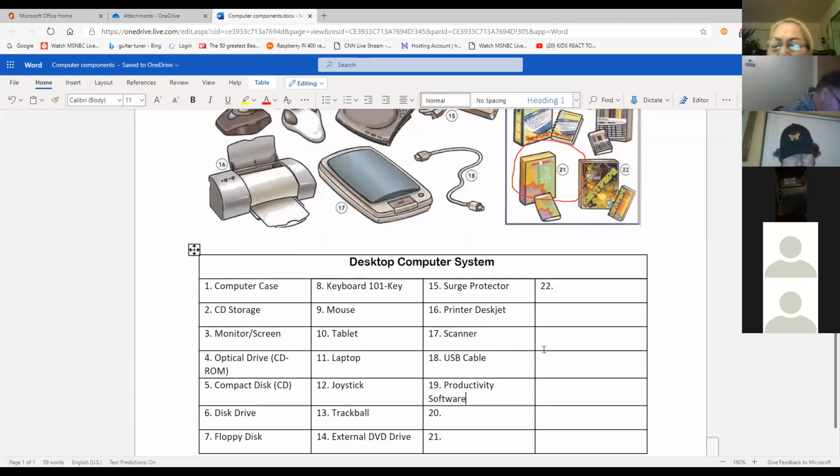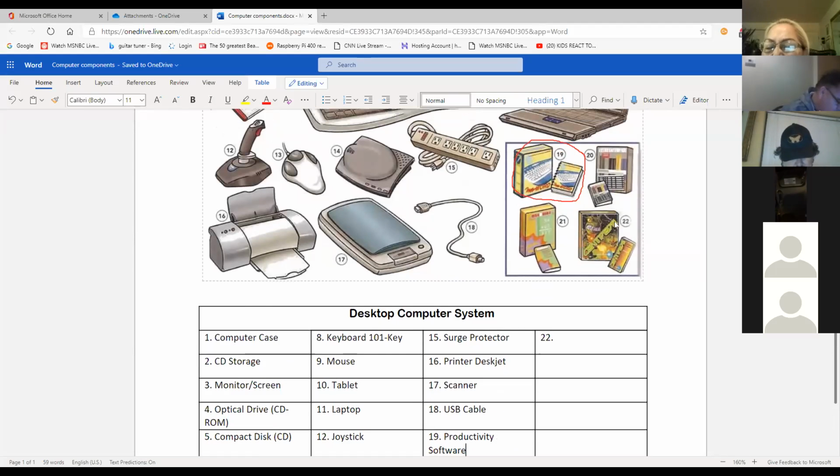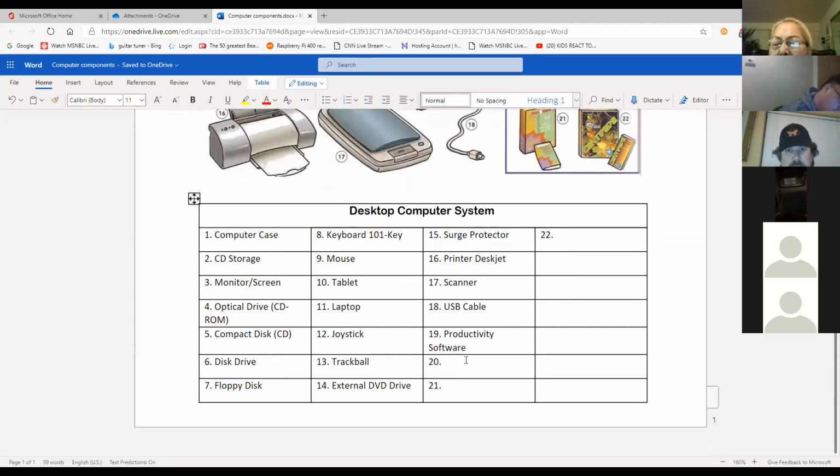Scroll down a little bit for number 20. What is number 20 here? It looks like another piece of software, but I can't really see what it is. I think it's one of those utility software, like a virus scanner or something that can scan your computer.